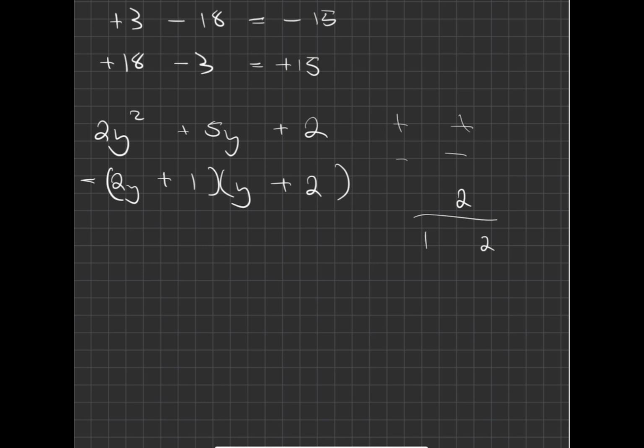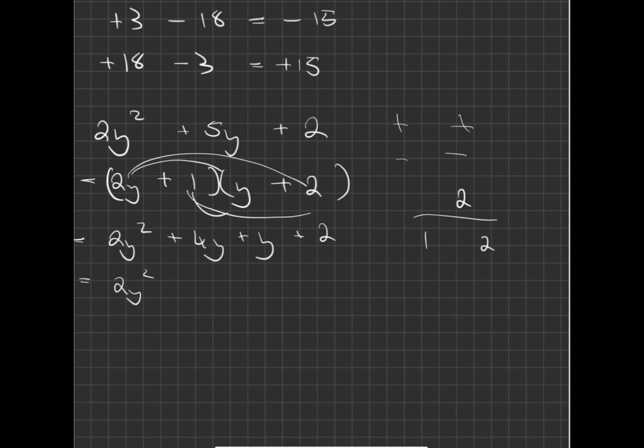And this is what I always want you to do. I want you to always check your answer. So now we're going to check. So here we have 2y multiplied by y is going to give us how much? 2y squared. And then we multiply it there by 2, which is going to be plus 4y. And then we have plus y. And then multiplying those two by each other, we're going to have plus 2. And that's going to give us the following: 2y squared plus 5y plus 2. So then we can see that these pair of factors actually did work because we're getting the same answer that we started with. Okay, does that make sense? I hope it does.